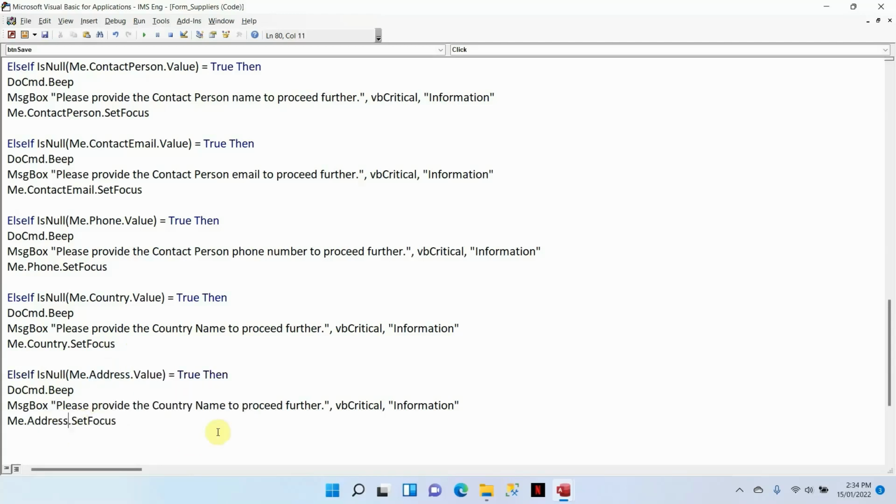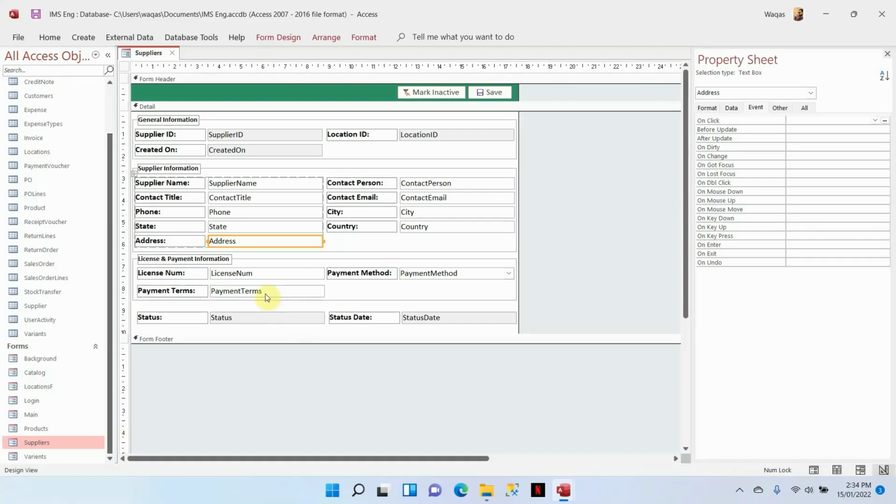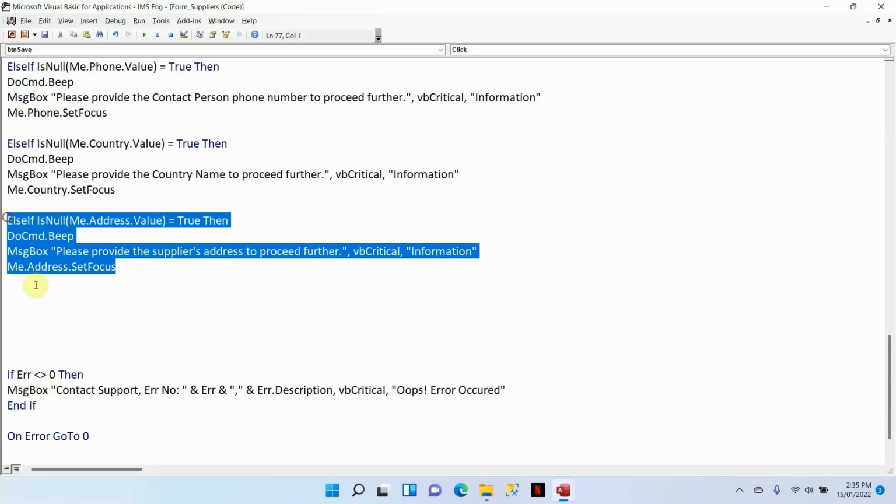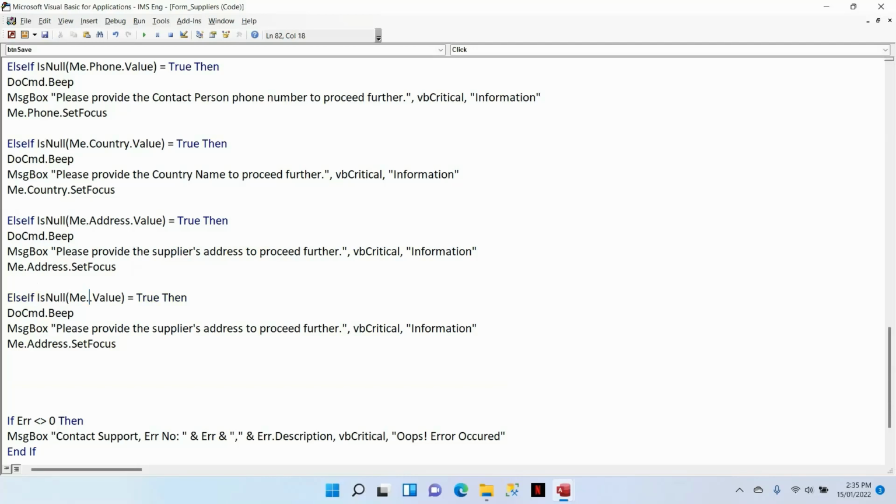Okay, please provide the supplier's address to proceed further. All right, license number, payment method, payment terms. These also we don't want empty. License number, please provide the supplier license information.